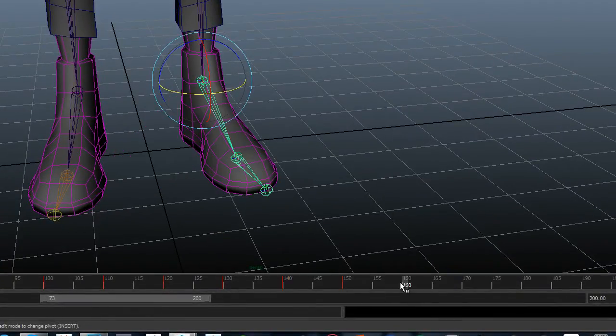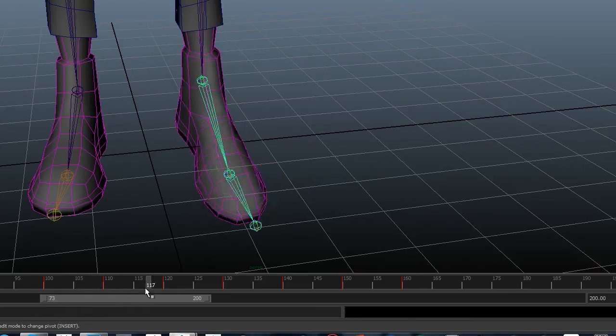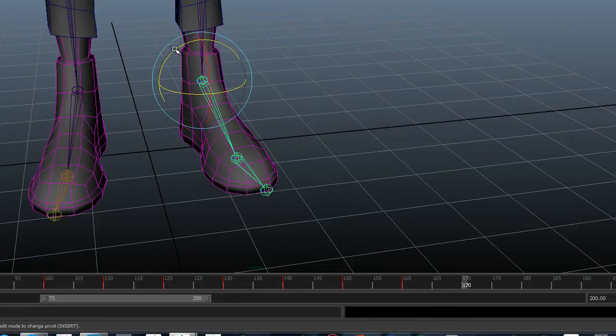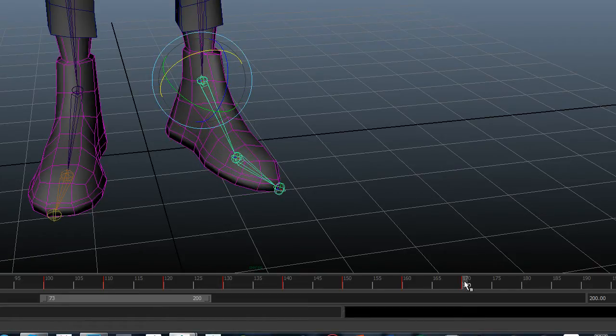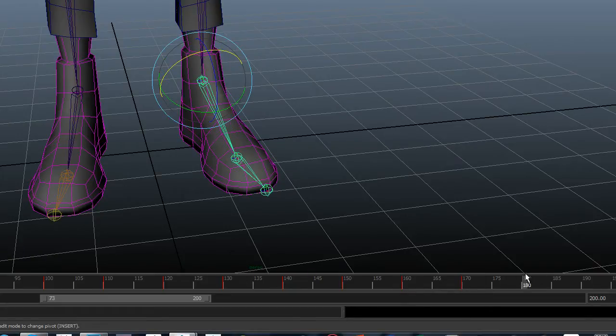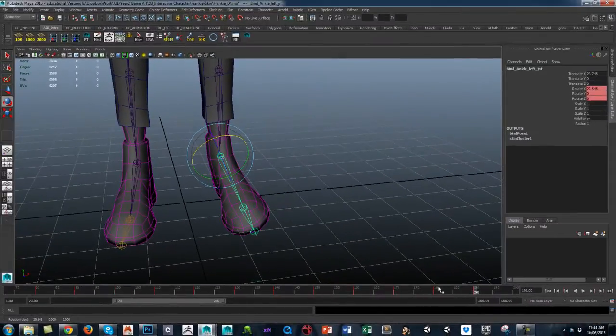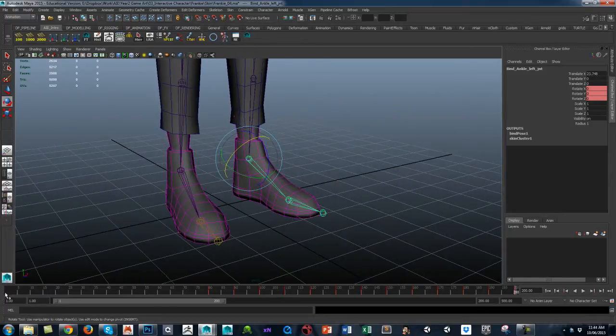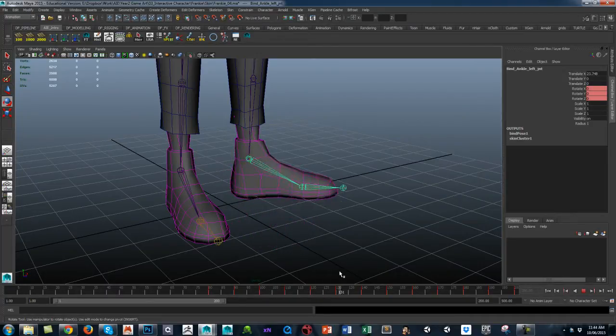Steal that for 0. So I'm going down, that side, that side. Let's just go back to local. Let's do a twist. I mean, the ankle's quite a versatile joint. And 190, twist the other way. And then back to 0. So you get the picture. I've gone through from frame 1 the toe range of motion, the ankle range of motion.